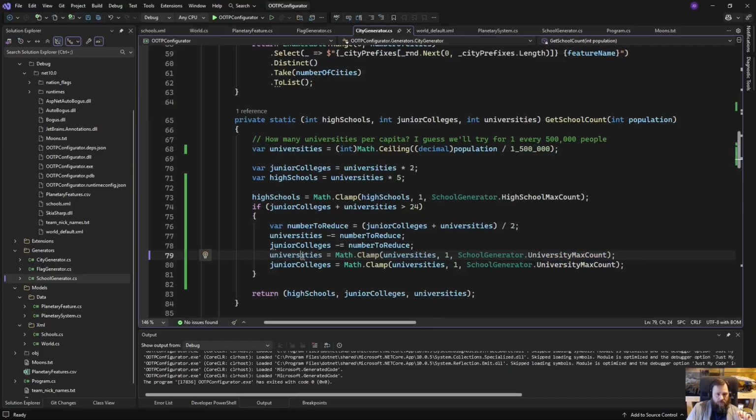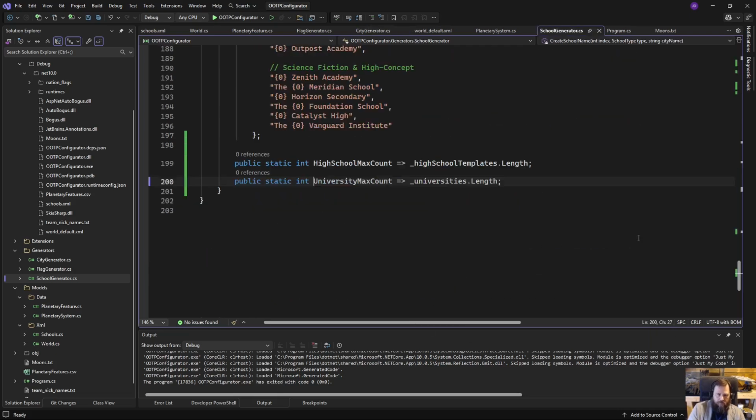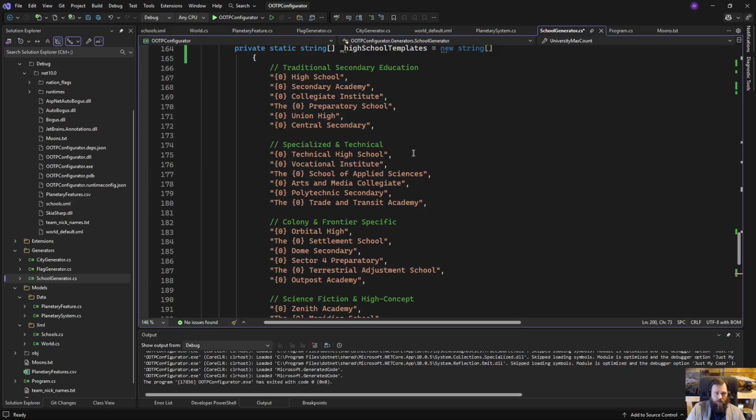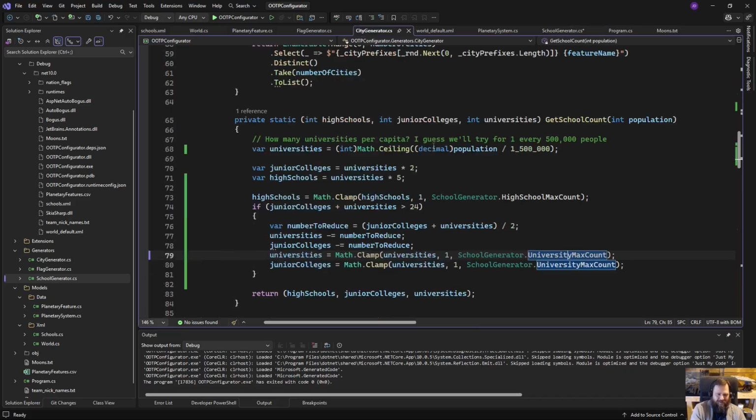So I think what we'll do, well, the way we can do this, university max count here. Let's divide this by 2. You can only have a maximum of 12. It's just a silly way of doing it. So that's fine.